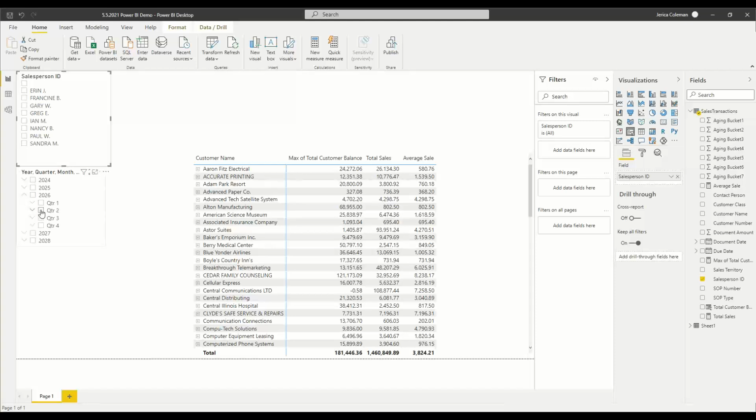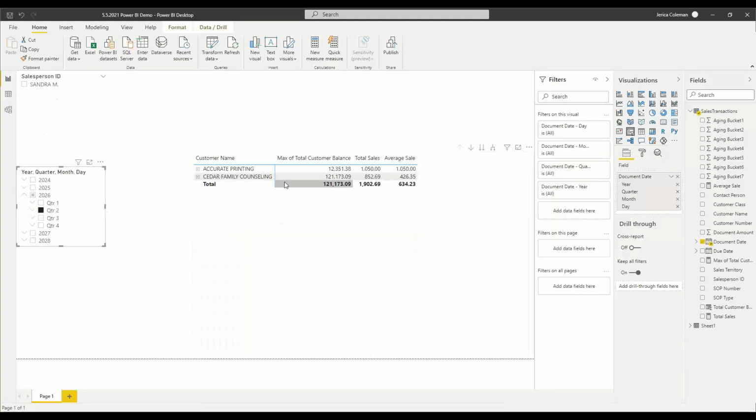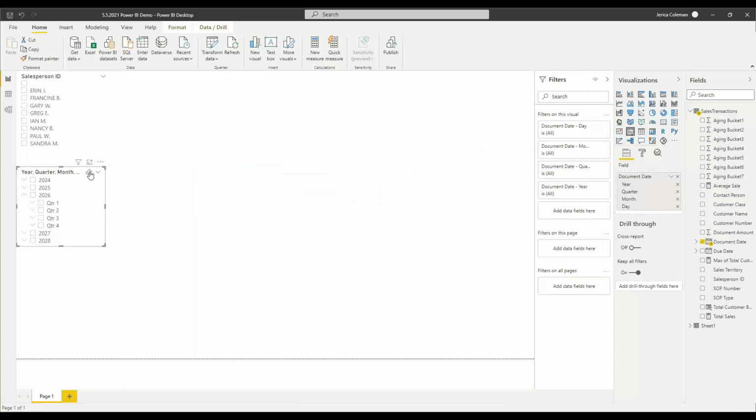And this also works with the other filter that I have in here. If we look at 2026, we look specifically at Q2, you can see that we have still that max of the customer balance, the total sales, 1,050 here, and the average sale, they only have one invoice. If we look here at our Cedar Family Counseling, we can see the total sales and the average sale for them.